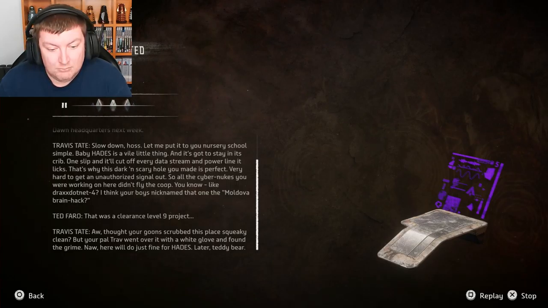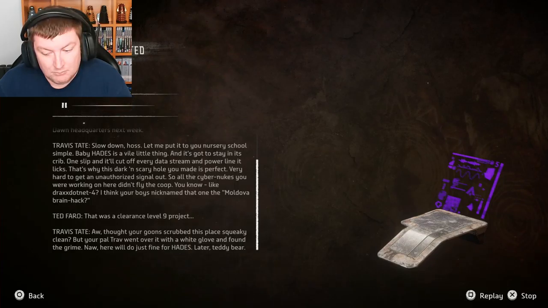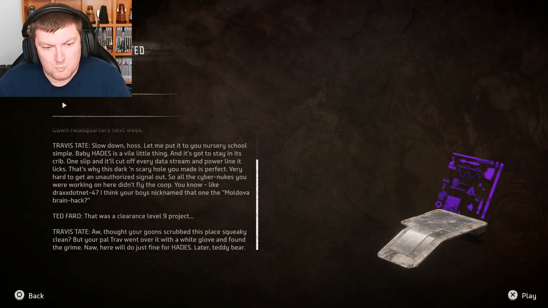Very hard to get an unauthorized signal out, so all the cyber nukes you were working on here didn't fly the coop. You know, like Drax.net-4. I think your boys nicknamed that one the Moldova Brain Hack. That was a clearance level 9 project. Oh, thought you'd scrubbed this place quickly clean. But your pal Trav went over it with a white glove and found the grime. Nah. Here will do just fine for Hades. Later, teddy bear.